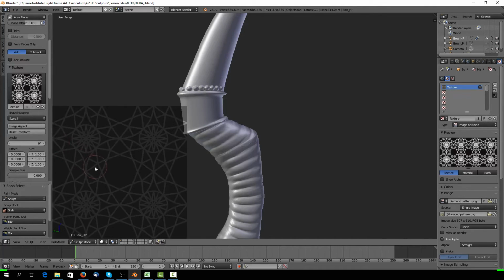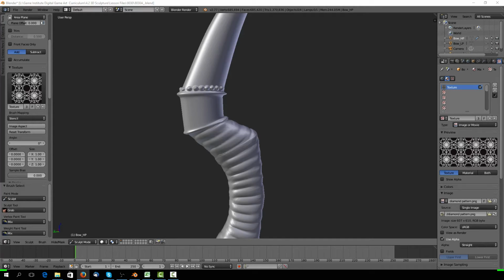Okay, we're on stencil. How do I move the stencil? I forgot. Give me a second to look that up. I'll figure it out.